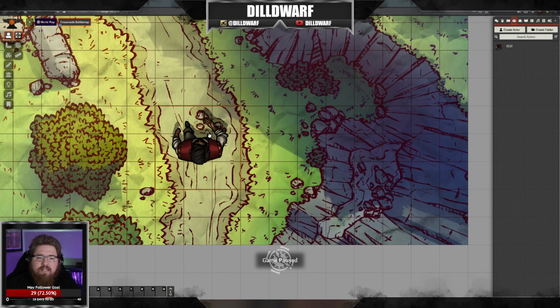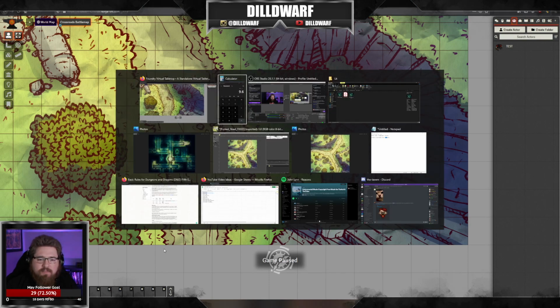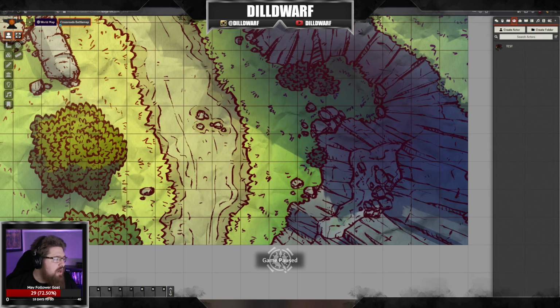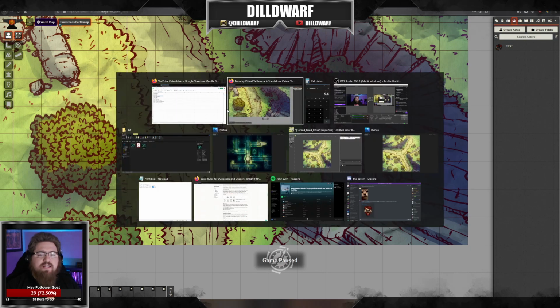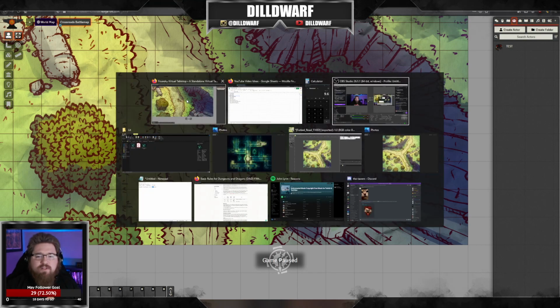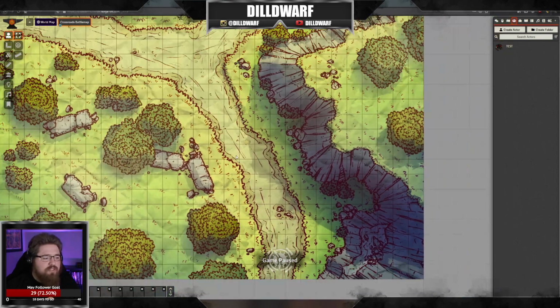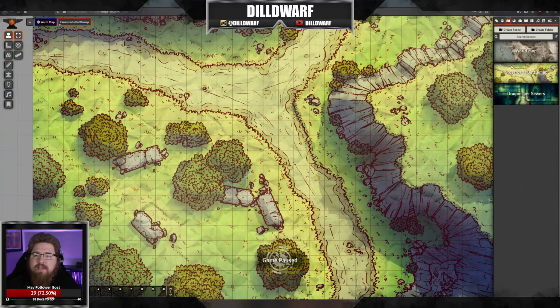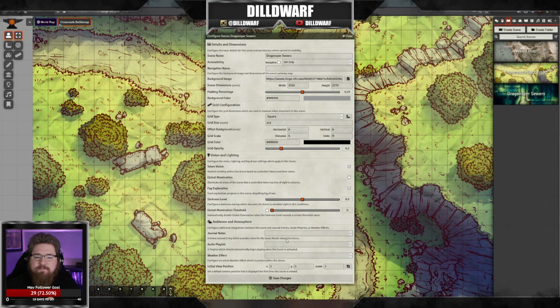All right, so you know what? Yeah, that's everything I wanted to do with maps. What's the next thing on my checklist? I went through maps, and we went through walls, so let's do lighting. Lighting is the most exciting thing for Foundry. This is what I really love doing and what I'll spend way too much time prepping in my dungeons. So let's go back to the dungeon sewers here.